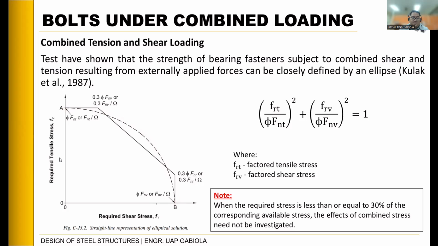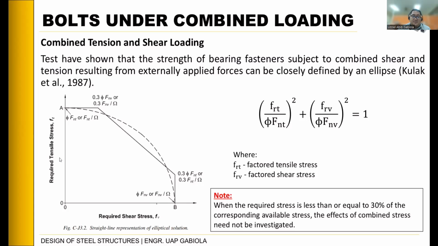shape daw or curve na syempre in our side, kapag medyo iba na ang shape, we tend to have difficulty na, especially kung ellipse na siya. Kaya sabi ng Code, pasimplihin natin ngayon yung consideration niya and nag-plot siya ng equivalent na straight line doon sa elliptical na behavior kapag meron ng combination ng loading natin ng tension at shear.